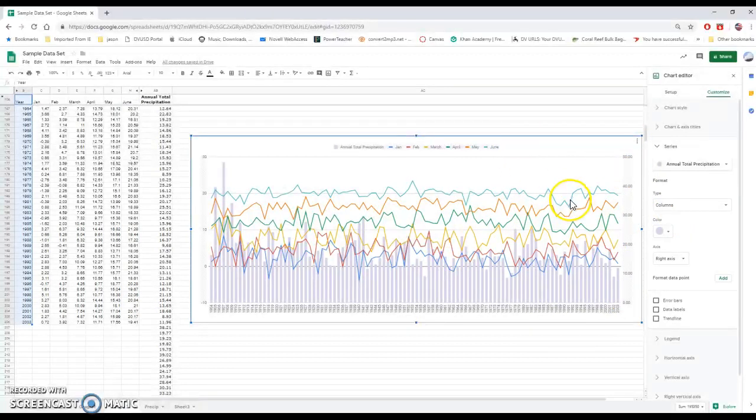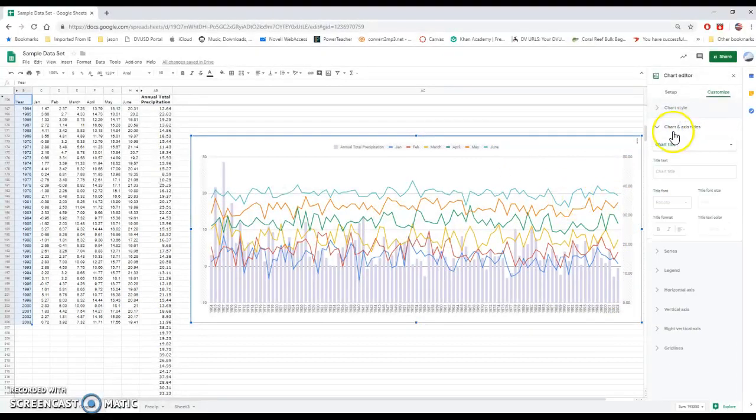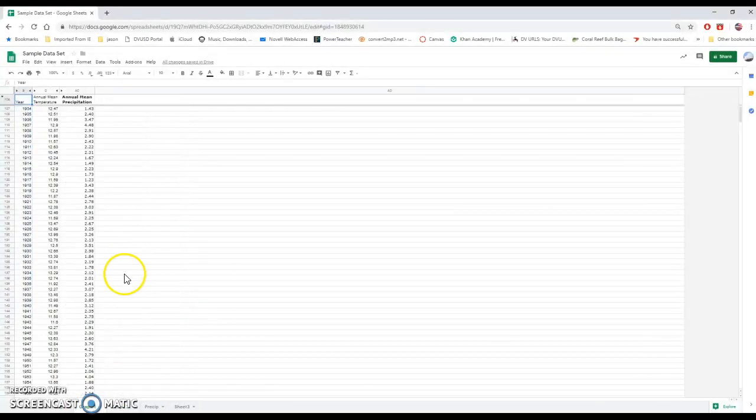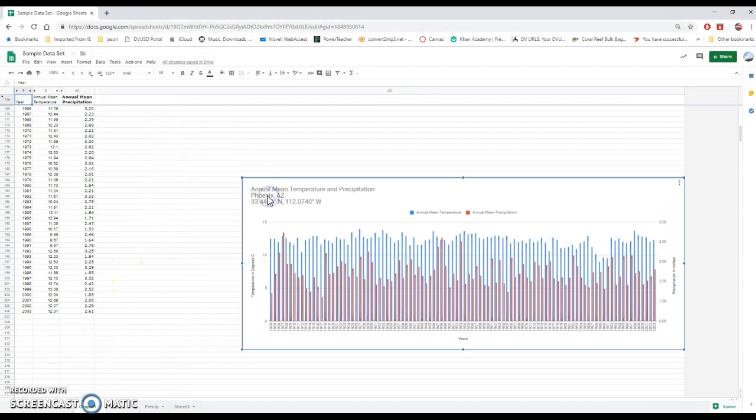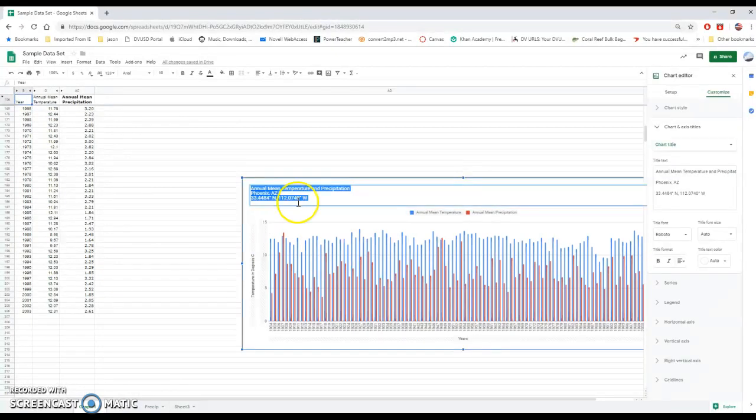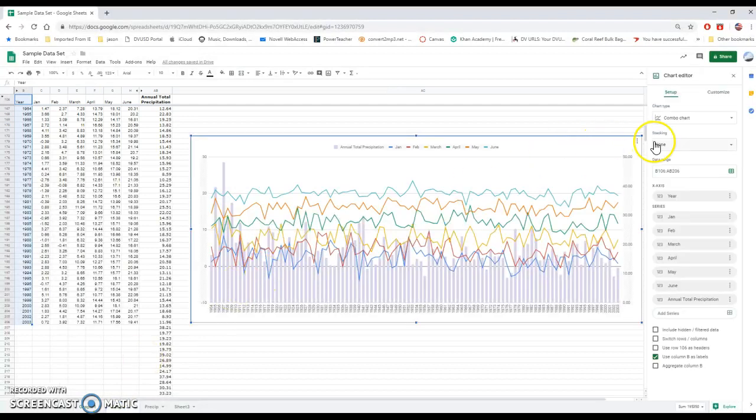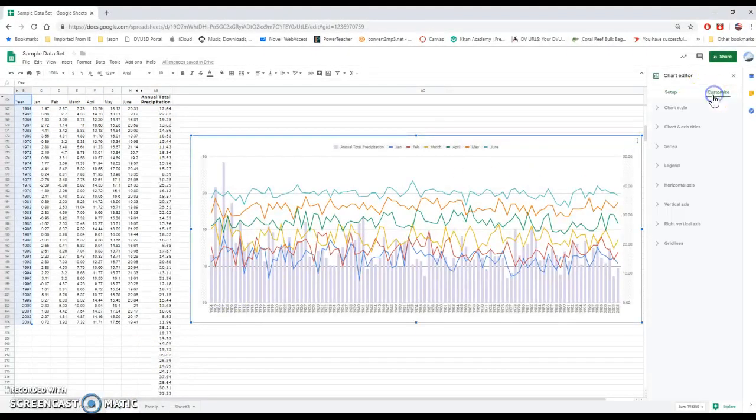Now I have to put in my labels. So I'm going to come back up to my chart and access titles. Now I already have a title over here, which is not entirely perfect, but it's pretty good. It has most of the stuff, so I can copy this. I can come over to here again. Go back into my customize, my chart titles.